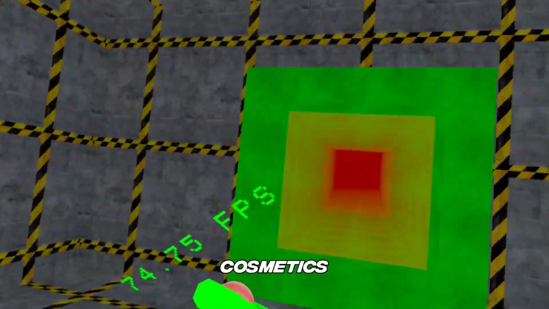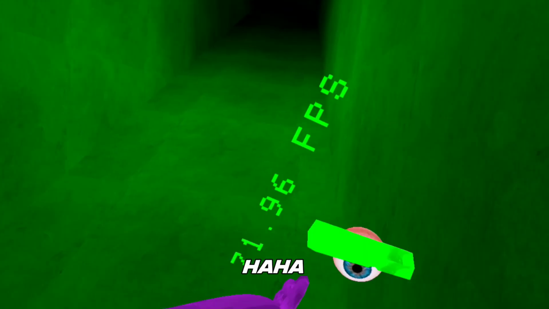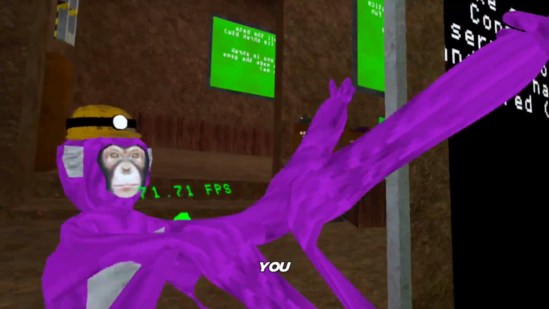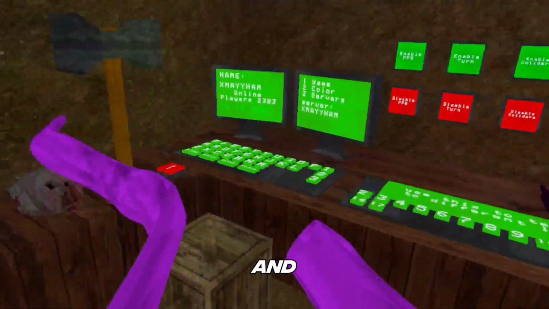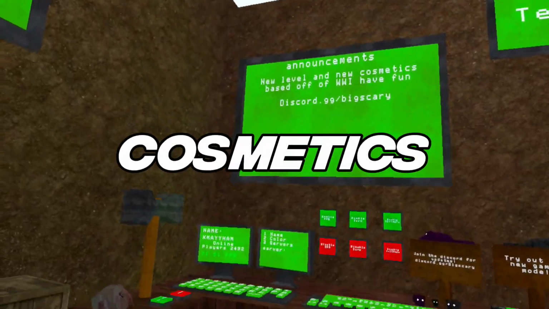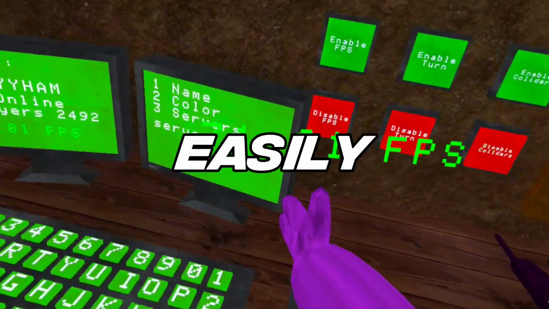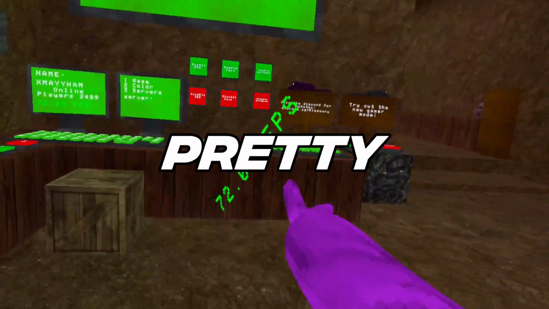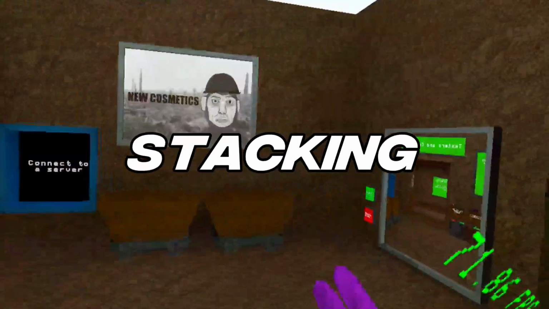And if you have your own cosmetics in the shop, so, I don't know what happened to my hands here, but they're weird. Ignore them. But yeah, now you have multiple cosmetics, as you can see. Those are pretty much the only cosmetics that you can get pretty easily inside of any of the levels. And obviously you can troll your friends with that because it is pretty funny to look at, especially because you're stacking multiple cosmetics.